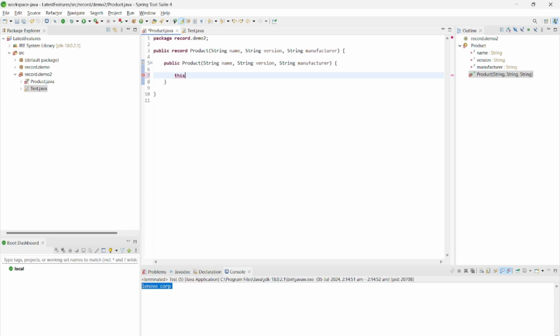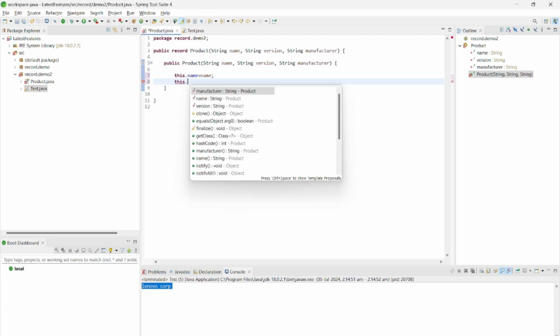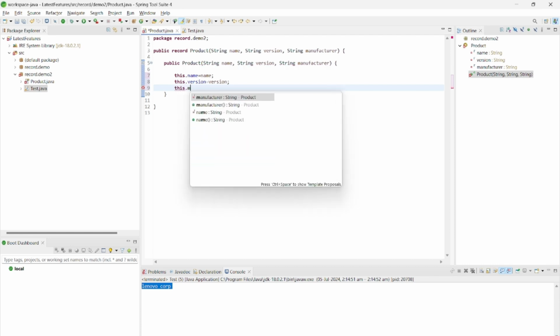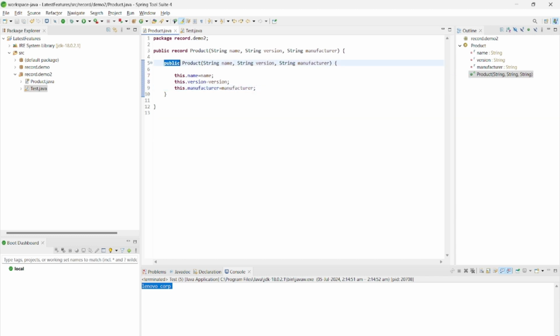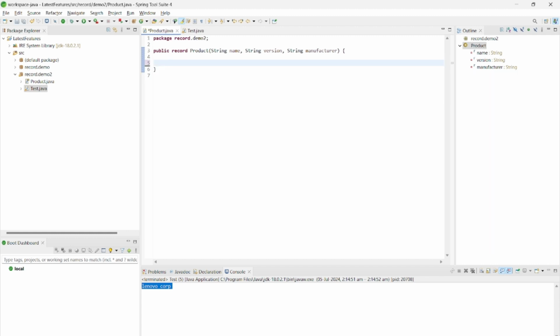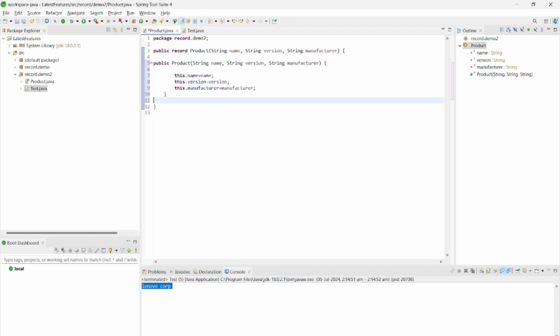But you have to write like this: version, this dot manufacturer is equal to manufacturer. So now this is your canonical constructor, right? If you don't write this, the compiler will generate that automatically internally. Even though if you write it, it's okay.